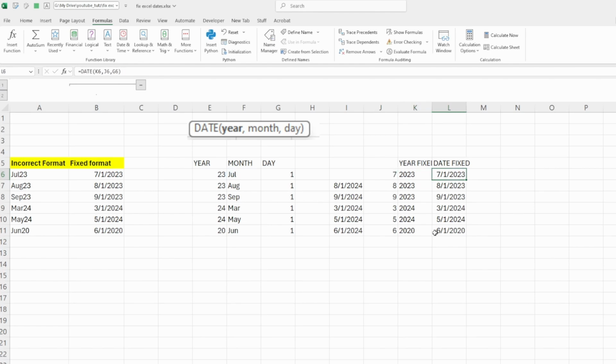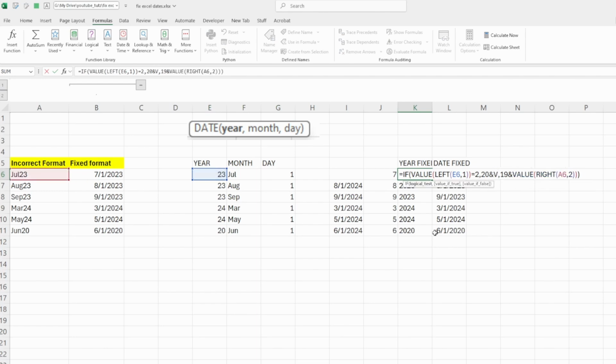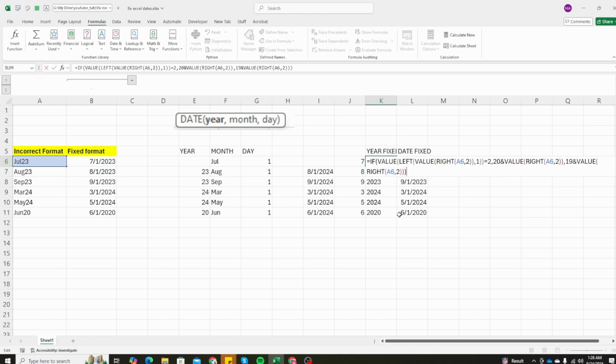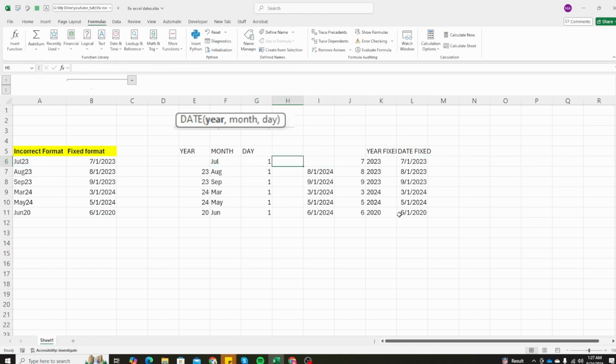If you want, we can combine these formulas. So for example, we know that the year is actually this value, and this value uses this value. So first thing we'll do is we will replace E6 with this. So we simply copy and paste each instance where E6 is, we will simply paste that value. So now you can see it is not depending on E6 anymore. So even if I remove this value here, we still get our correct result. Similarly for 7, it's already in one formula. 1 is already in one formula.